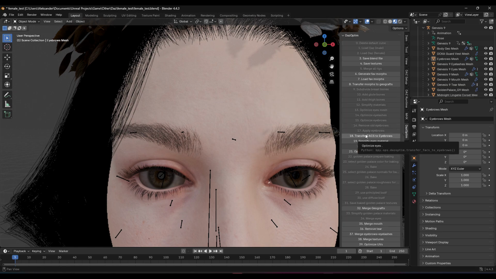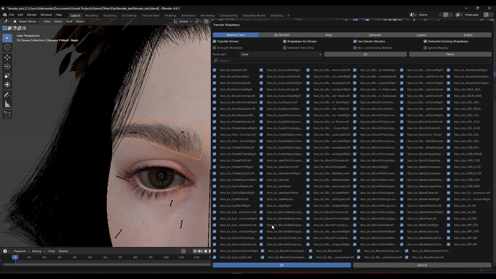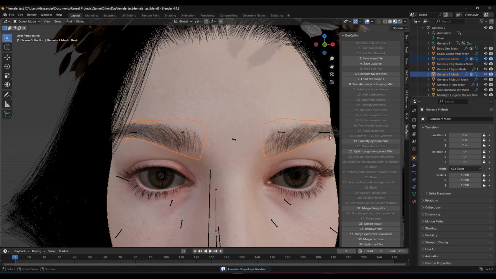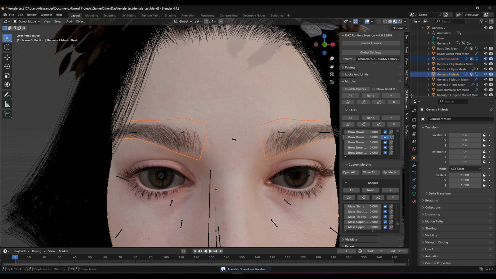So you need to transfer the facial shape keys, and this is already set up. Everything's already set up correctly. You don't really need to change anything here unless you want to. You can just press OK. And there we go. If you now go to the runtime and use brow down, you'll see that the eyebrows move together with the skin.